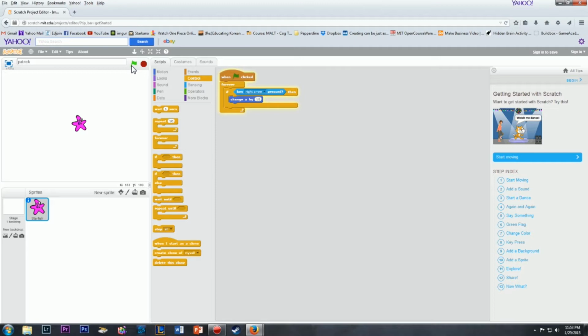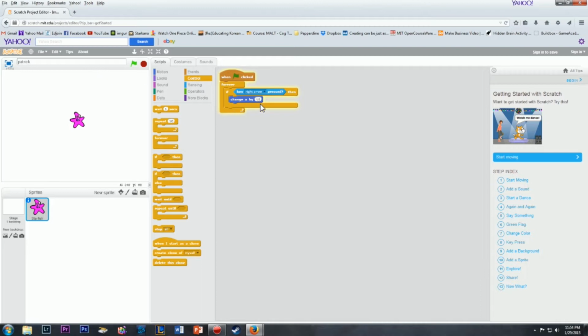Now let's try that. Aha! You see how that green flag is lit. And I'm pushing the right key. Whoa. He's moving. Actually, he's moving pretty fast. And you can always drag him back here. And I'm pushing it 1, 2, 3, 4, 5, 6, 7, 8, 9, 10, 11, 12, 13 times, and he's already there. Now he's moving way too fast.